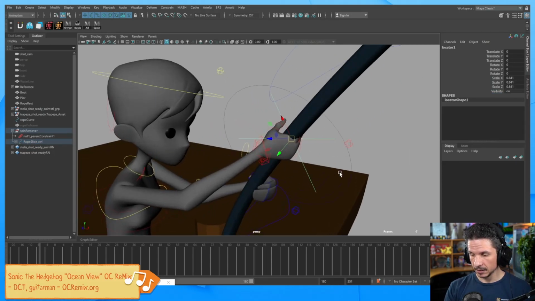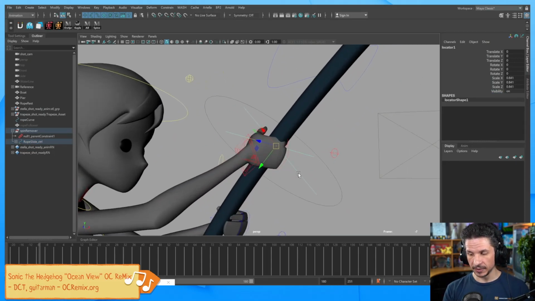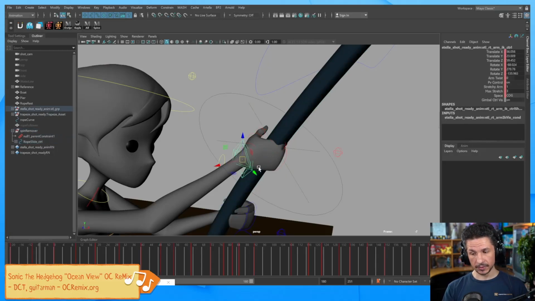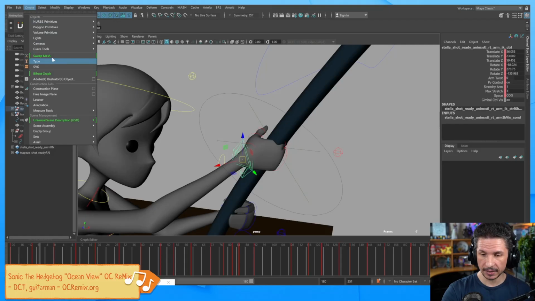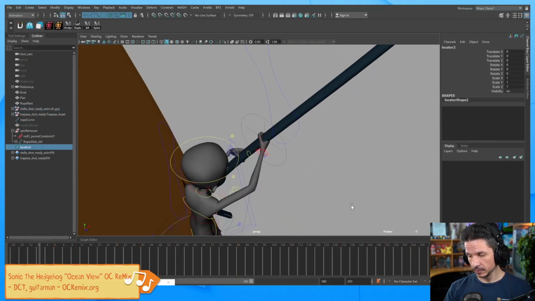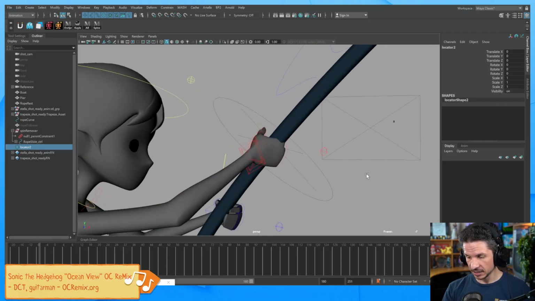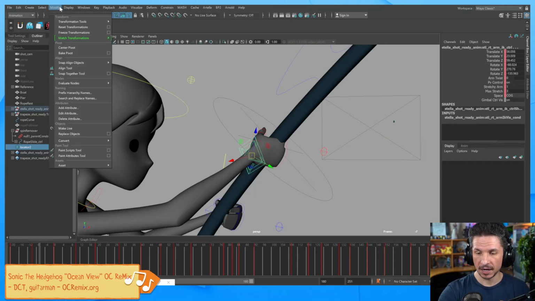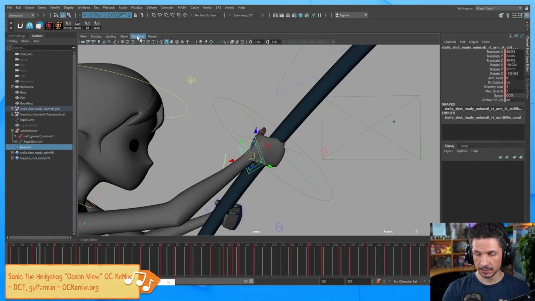Okay. And then to connect the hand to it, I'm going to have another locator. So create locator. And I'm going to take this one way down there and match it to the hand position, the wrist. So select the locator, then the hand. Modify, match transformations.